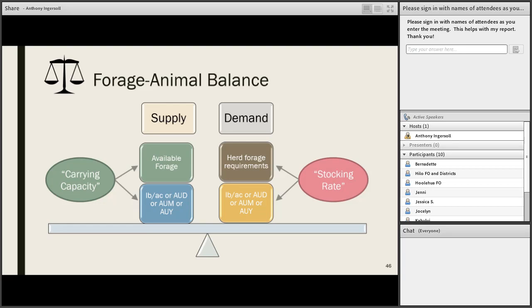And so it's a difficult thing. It's kind of like trying to hit a moving target most of the time, but there are tools that we can use in order to get pretty close approximations. And then it's just really critical that we work closely with our producers and talk about what the principles of grazing management are that we're trying to apply, what responses we're trying to look for in the pasture, and making sure that we're not overstocked so that we're not achieving those. We're also not too far understocked, and that the system is helping him get towards his objectives.